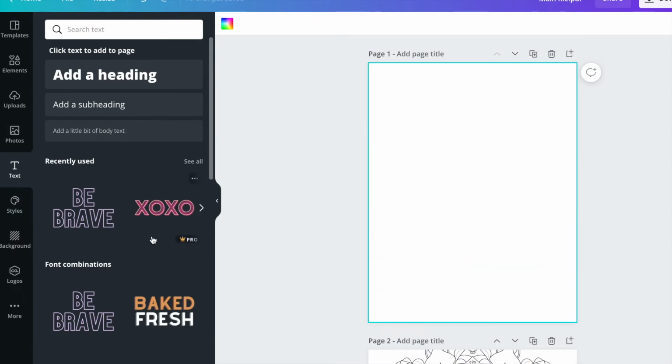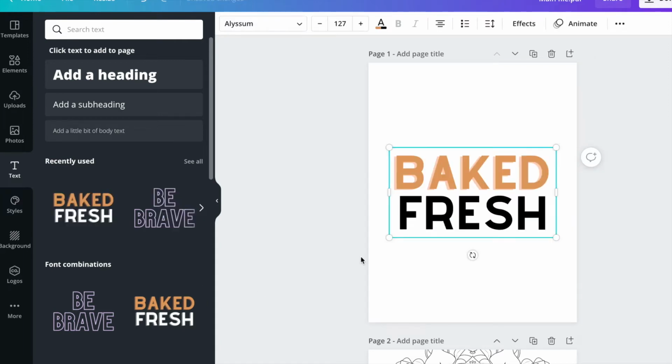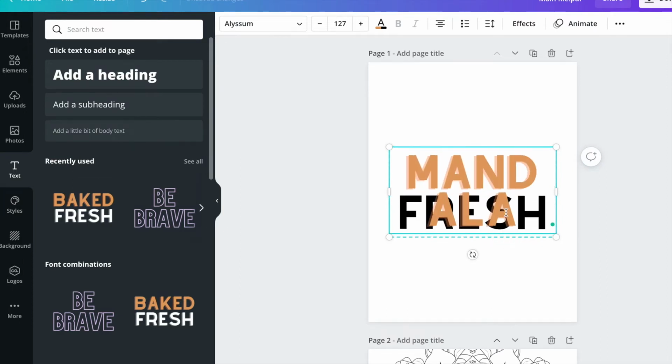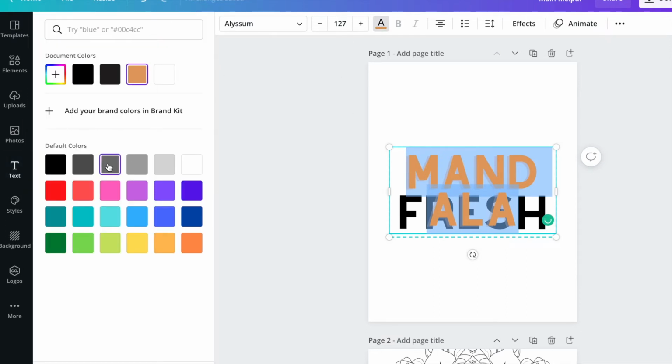But obviously for this book, we need to have the first page, that introductory page. So I'm going to use this text again, changing it to something like mandala. And I want to show you, this text has two different tones to it, so obviously we need to remove the coloring.